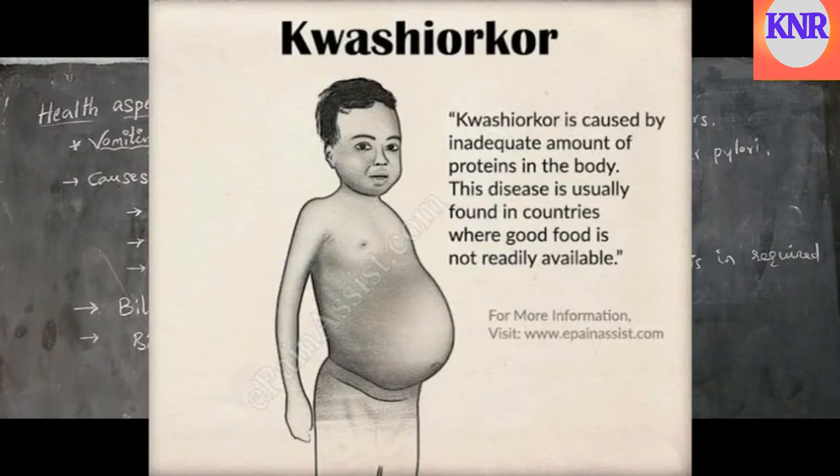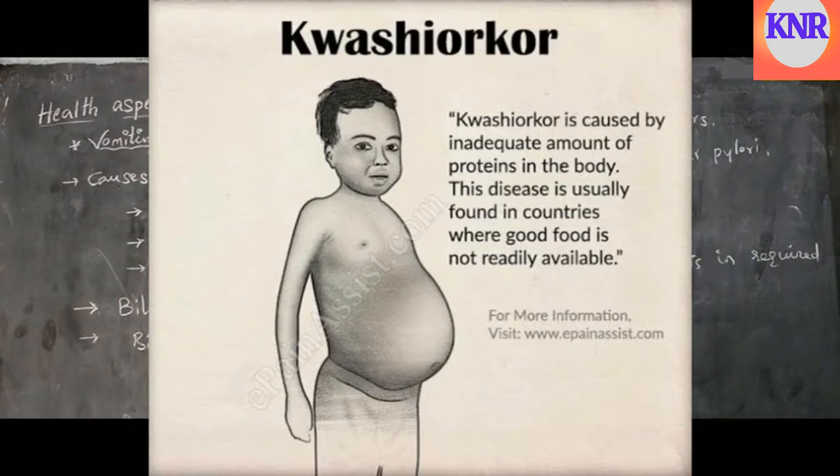So what are the symptoms of this disease? The body parts become swollen due to accumulation of water in the intercellular spaces. The proteins are used up and the muscle development is absent. That is why water is filled in the intercellular spaces, and due to that the body becomes swollen. Next, a very poor muscle development. Proteins are muscle developing foods.